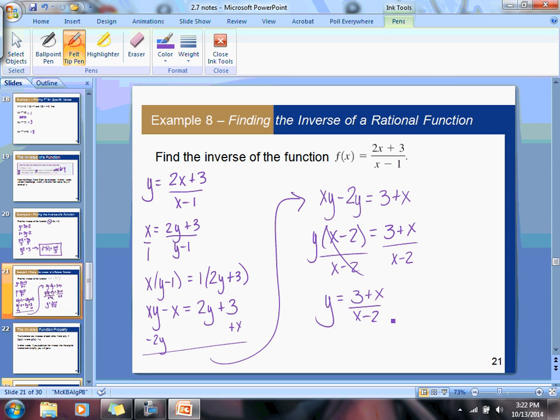And I'm not quite done. Remember, we have to rewrite it in our function notation. So this will be f to the negative 1 of x equals, and then if you wanted to be consistent with your formatting of your variables, you could do x plus 3 over x minus 2. So that way you have your variable first and then your constant term. Doesn't matter. You know that you can add in any order. I wouldn't mark it wrong if you had 3 plus x and I had x plus 3. It's the same thing. But please do not forget that last step where you have to rewrite your final answer back in that function notation.